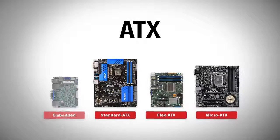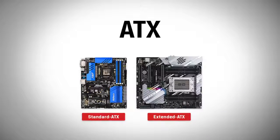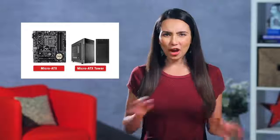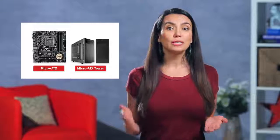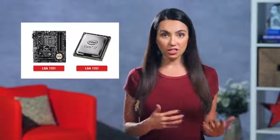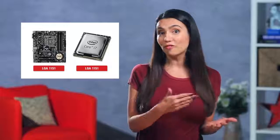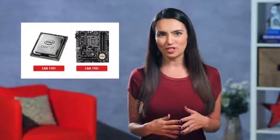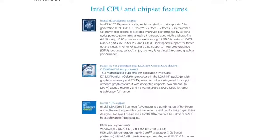Then there's Flex, Micro, Embedded and Mini, which are smaller, and Extended and Workstation for larger builds. The biggest difference between small and large boards are expansion slots and CPU support. Just like you had to match motherboard and case size, you also need to match your motherboard to your CPU. Different CPUs fit different processor sockets, so you may want to decide which CPU you want first, then find a motherboard to match. Your motherboard manufacturer should have a full list of which CPU series it's compatible with.